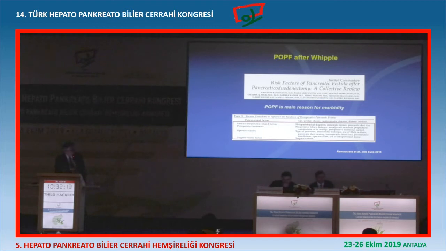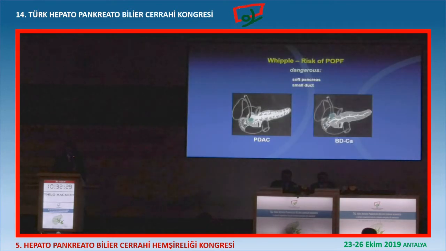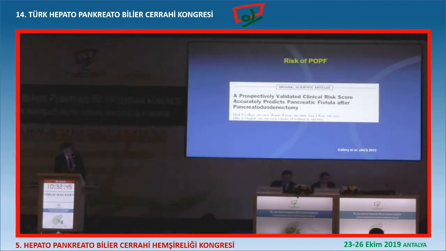Now, the most important risk factor, all of you know, is the pancreatic fistula for the morbidity and the mortality. Of course, also factors related to the surgeon are important, and also the patient-related factors, which means the histopathological diagnosis, the tissue quality, all these things. This is well known. We all know that in pancreatic cancer, we discussed this in the session before, usually it's no problem to do a good anastomosis, dilated duct, hard pancreas. For example, for the bile duct cancers, this is much more difficult, or for the cystic lesions of the pancreas, because you usually have a more or less healthy pancreas and a very small duct.